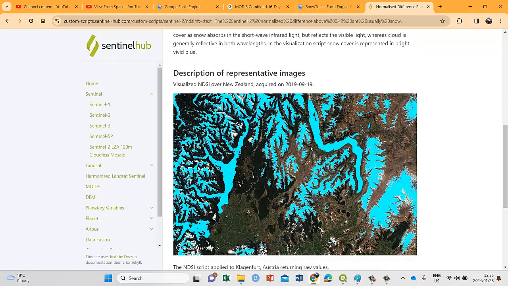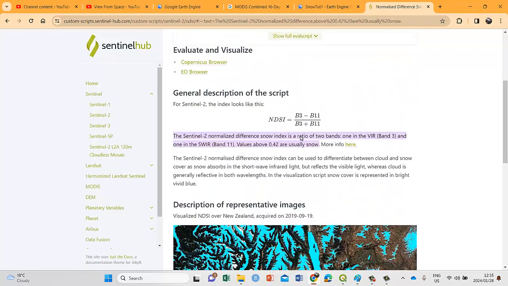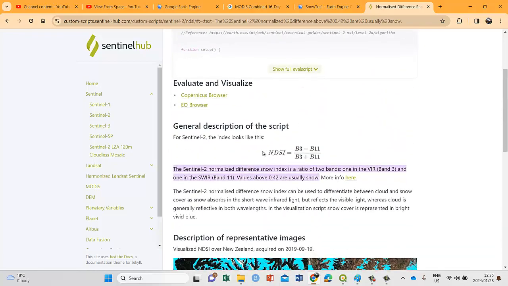Okay, so what we're interested in is to use the Sentinel image that we've created for our region of interest for that particular period. We generate that equation, we calculate the NDSI, and then we compare it to see what the number looks like.